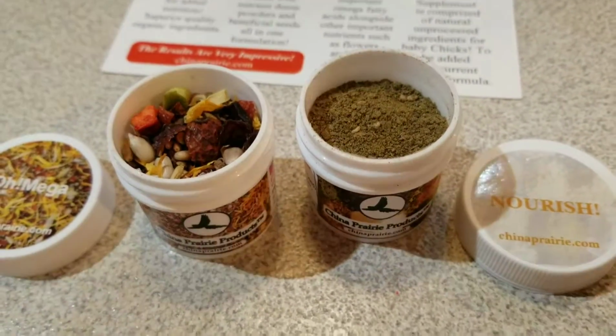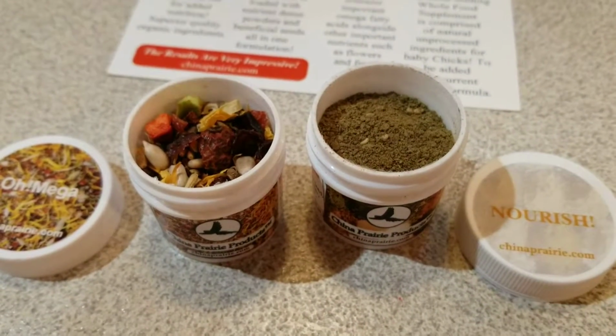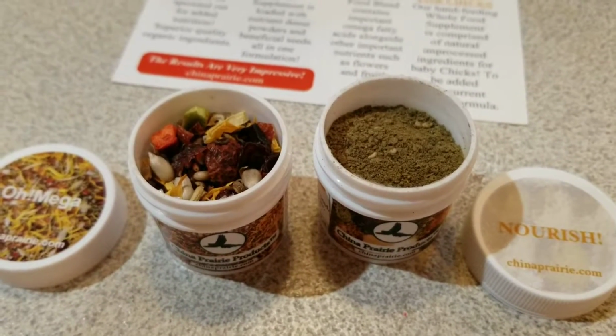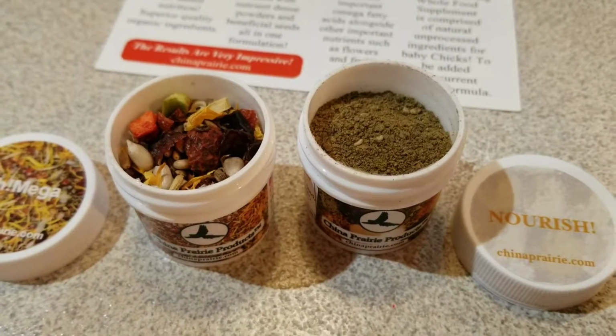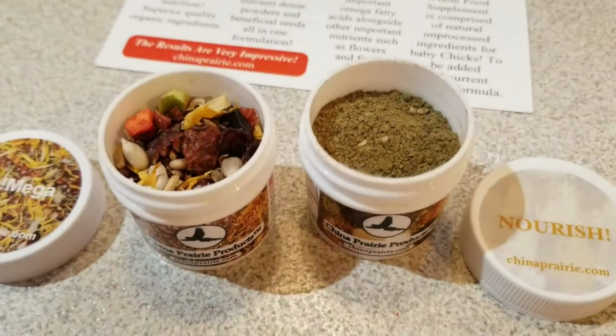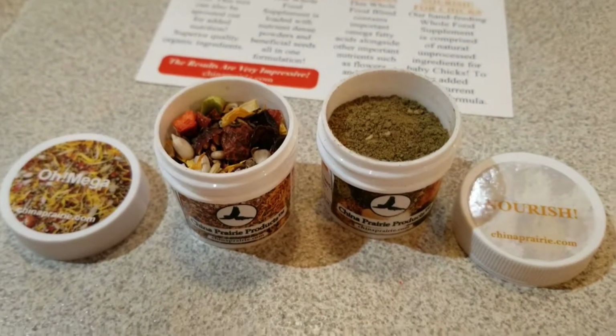Yeah, this will be interesting to add into the food. I mean, they're already going to be getting seed. They're already going to be getting grains and sprouts and everything. Vegetables and flowers and fruits are things that you can add into your sprout mix. So I guess this is like a little supplement in case you don't want to go out and get your own fruits and veggies and flowers.